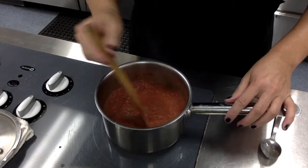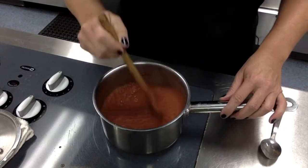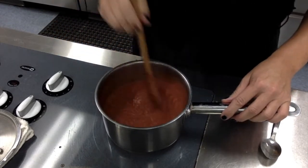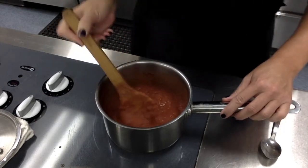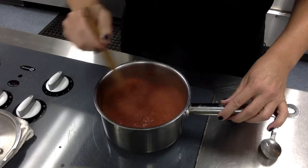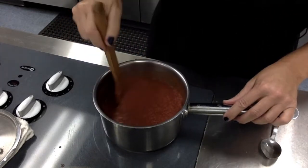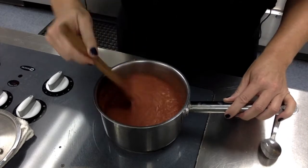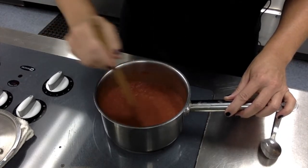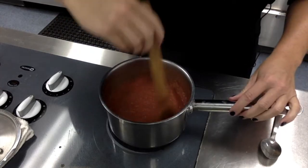And again, this sauce is going to cook again another 20 to 30 minutes. We're not in any rush. The longer this sauce cooks, the more the garlic and the onions kind of come together and become one. Of course, it's always better made even the day before and reheated. So we'll let this go. You can see it's just a beautiful red, rich sauce.